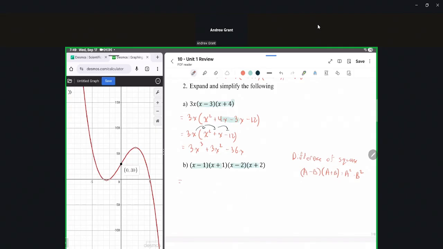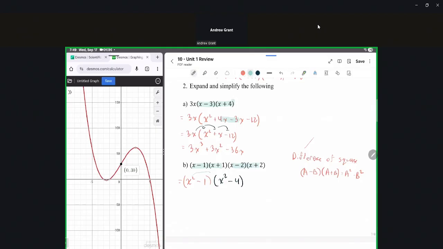And so for the first bracket here, x times x, x squared, -1 times 1 is -1. So there it is. That's what it's going to turn into because it's a difference of squares. For the second bracket, x times x, x squared, -2 times 2 is -4. And that's it. If you were to FOIL this out normally, you would end up getting just a simplification where -2x plus 2x is equal to 0.